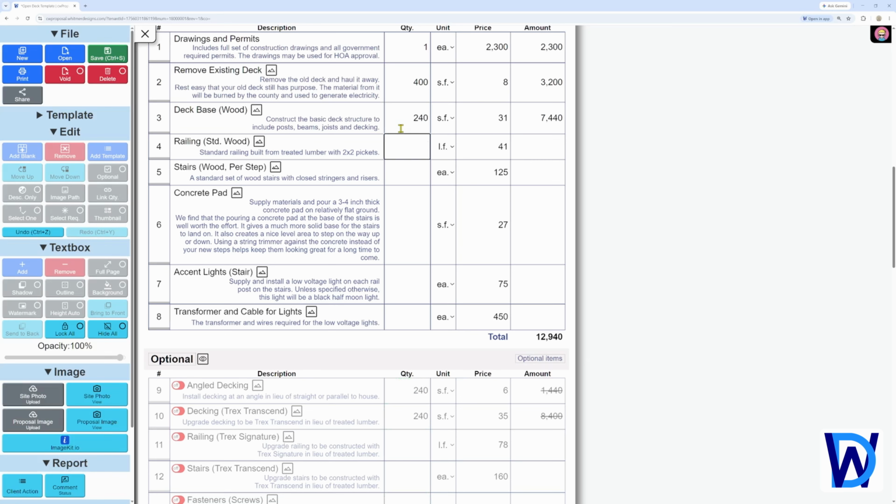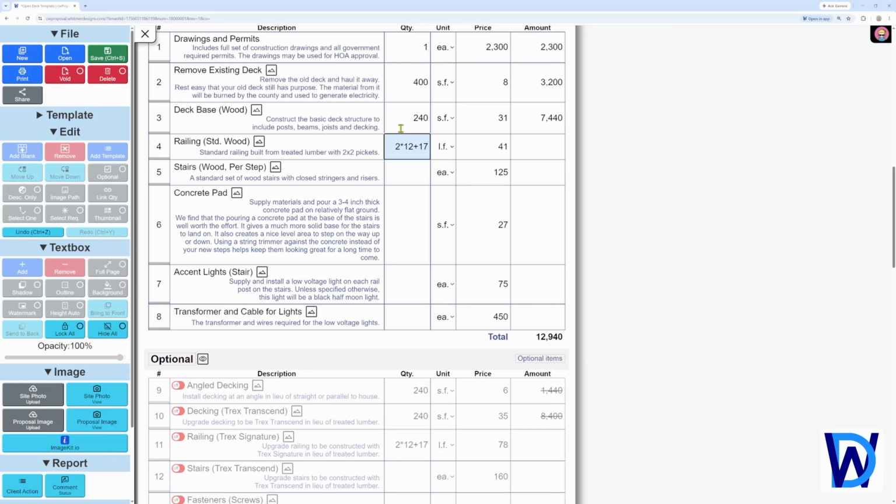Let's say the railings. Again, this is a very simple deck. We know that it's 20 feet wide. It sticks out from the house 12 feet, and it's got a 3-foot opening in the front with stairs coming down that are going to have 14 rises. So for the railing, I know the 2 side railings are going to be 12 feet. So I can do 2 times 12. And then the front railing is going to be 20 feet minus the 3 foot for the stairs. So I'll say plus 17.